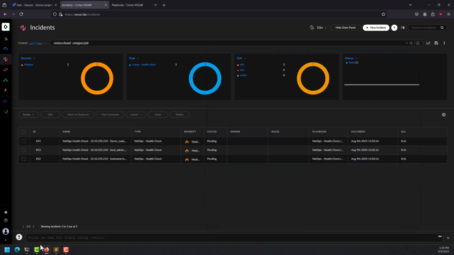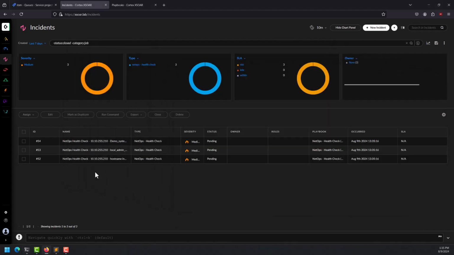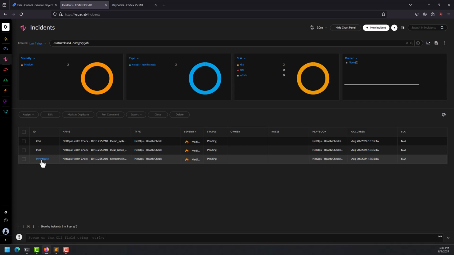So what I'm going to do, I'm going to hop over to my other terminal. I'm going to make sure terminal monitor is on, so that way we can see the actions being taken by XSOAR. I'm going to go ahead and step into the first playbook, or the first incident, which is going to be an automatic remediation. This doesn't require any approval from an operator. It just takes the action. Again, this would be designed for a task that is non-invasive or minimally invasive. But again, also, all of the actions that XSOAR takes are going to get logged into the JIRA ticket.